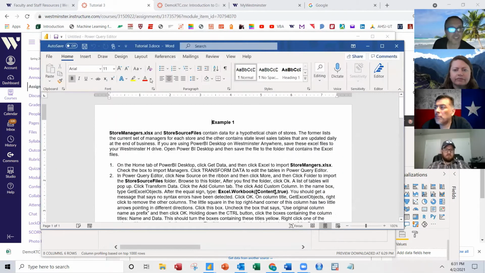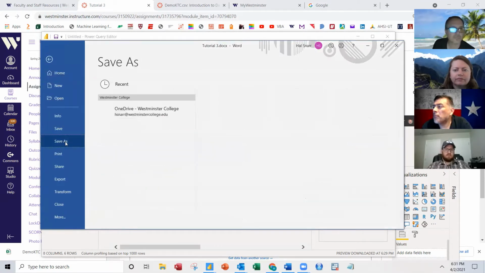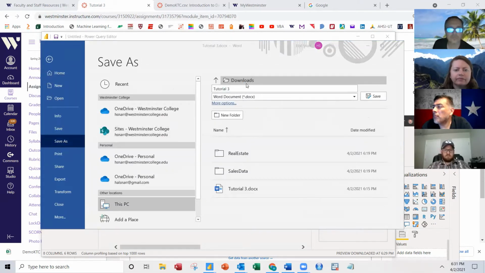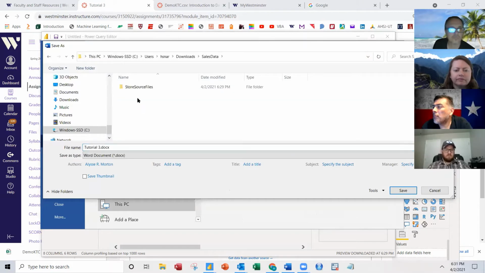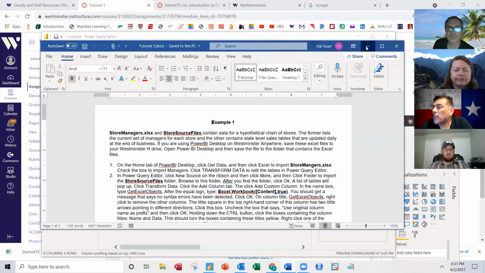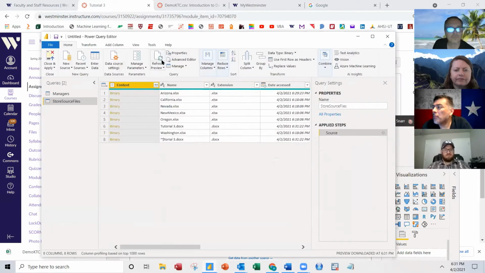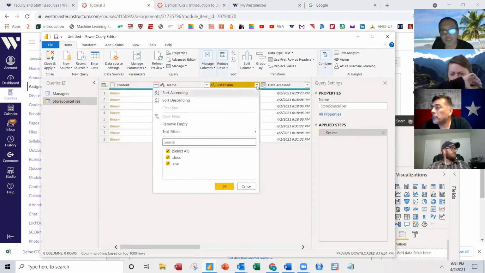If somebody at your business does this, now you got some junk in there, don't you? See that? So you want to have this folder protected, right? You want to protect this folder so nobody can save some junk in there. But we can filter that junk out right here. See? We can filter out. Y'all see that?